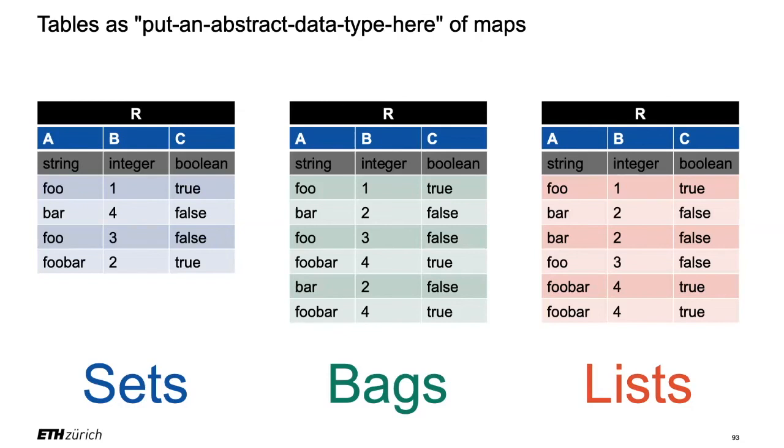Yes, awesome. And again, this is real life. So in real life, PostgreSQL is actually going to work on bags of maps in general. And if you choose to, it can also switch to lists of maps. And if you choose to, it can switch to sets of maps if you ask it to eliminate duplicates. But you have to expect that in reality, it's kind of the bags of maps that is the most used.